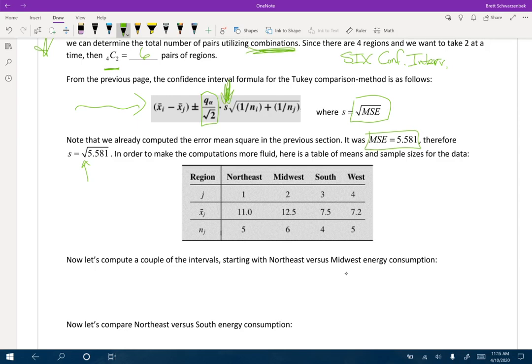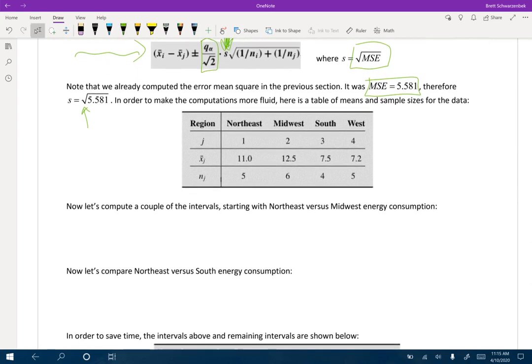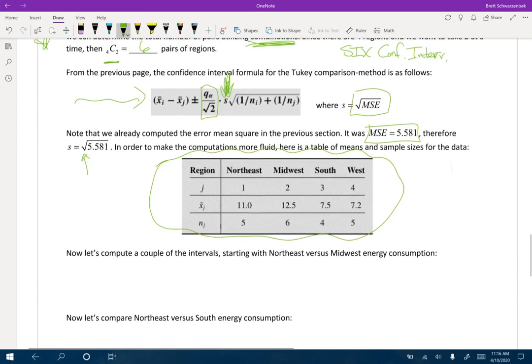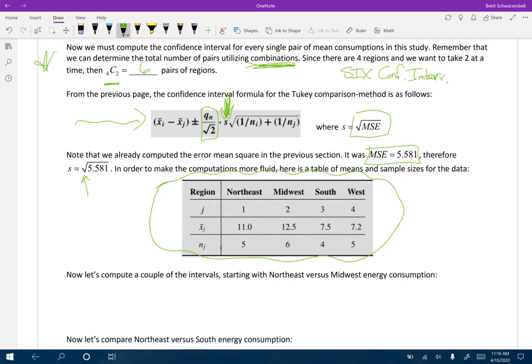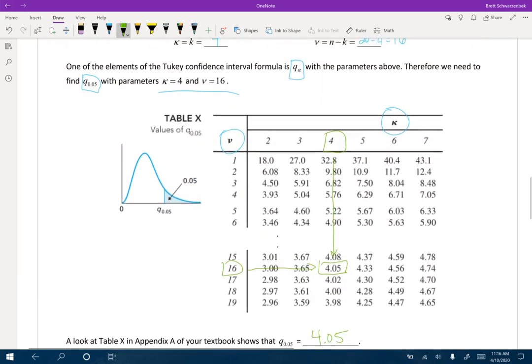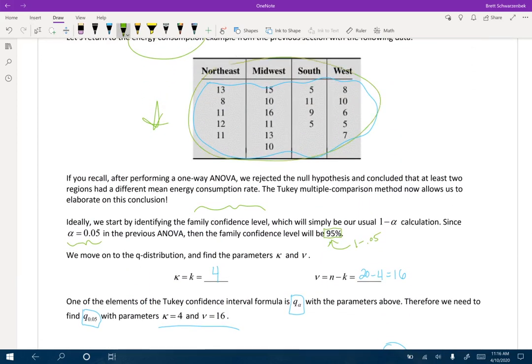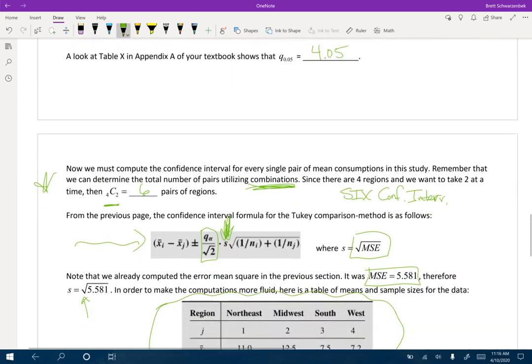So what I'm going to do is I'm going to go through the calculations. I also brought back a summary of all of our important information. So basically, J is not that important. That just means this is the first, second, third, and fourth population. But I brought back the means for each of them, and I brought back the sample sizes for each of them. So again, we're talking about this data right here. So the sample sizes are 5, 6, 4, 5, and then the means, I think I listed them a long time ago at the bottom of the chart. Those are actually brought back as well in order to do the calculation.